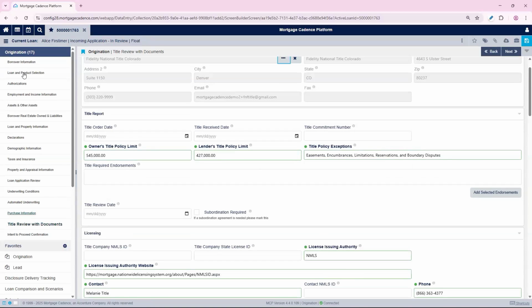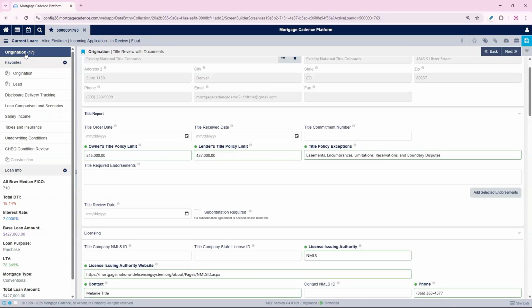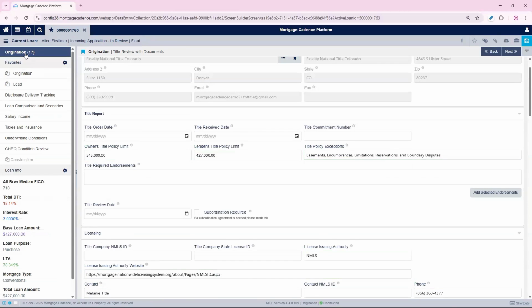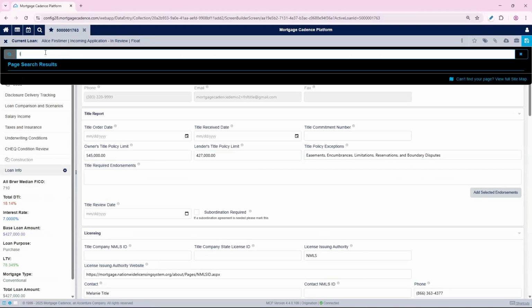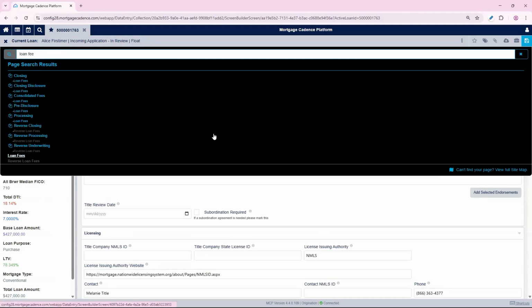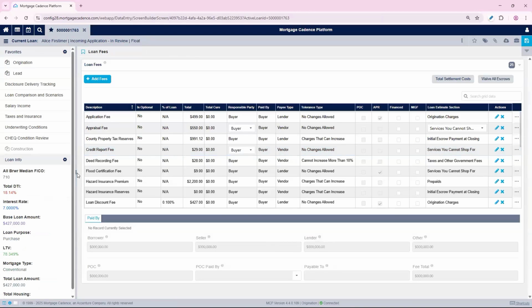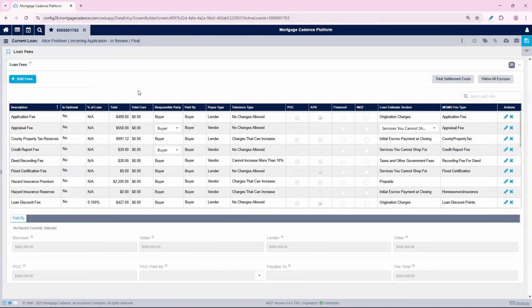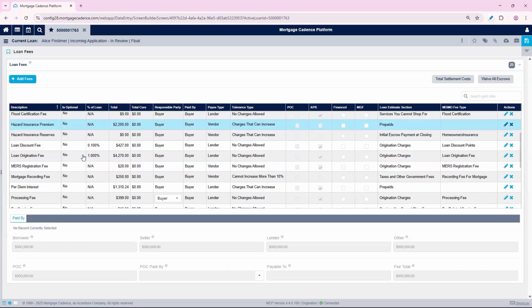Now, before I do so, let's take a look at our loan fees as we prepare to disclose this loan, generate those and deliver the disclosures, and then we'll also look at pricing and locking the loan alongside that. So I would want to open up our loan fees page. And here I'm going to see the results of those third-party fee integrations as well as the fee schedule that is associated with the current product. I can verify if I need to add any additional fees like a survey or something that the realtor is calling for on this loan.